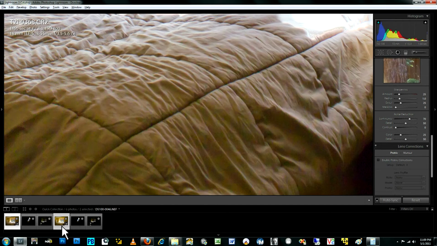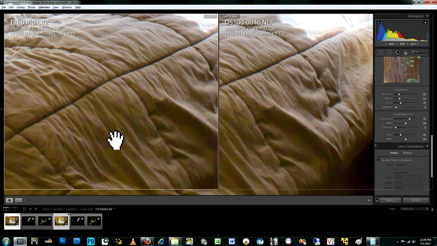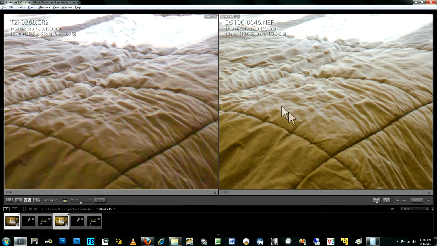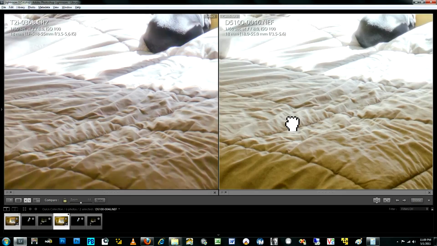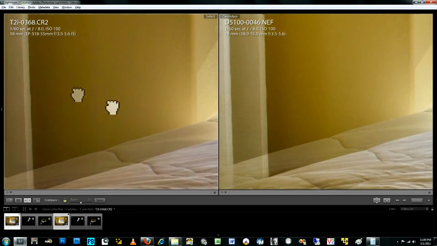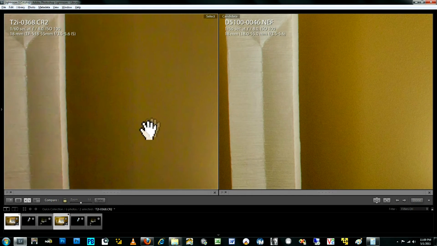And I'll show you the difference if I go ahead and load back up the 5100 image and compare the two. When I compare the two, there's much more detail left in the comforter than there was in the Canon image after that noise reduction. And now I'll go to one of the walls, and you can see the difference of detail here. Here you can still see a lot of the texture and the natural color rendition within this yellow wall, whereas on the Canon image, you can still see a little bit of banding. It's very smooth because all that detail has been destroyed, and there's also that color blotchiness.